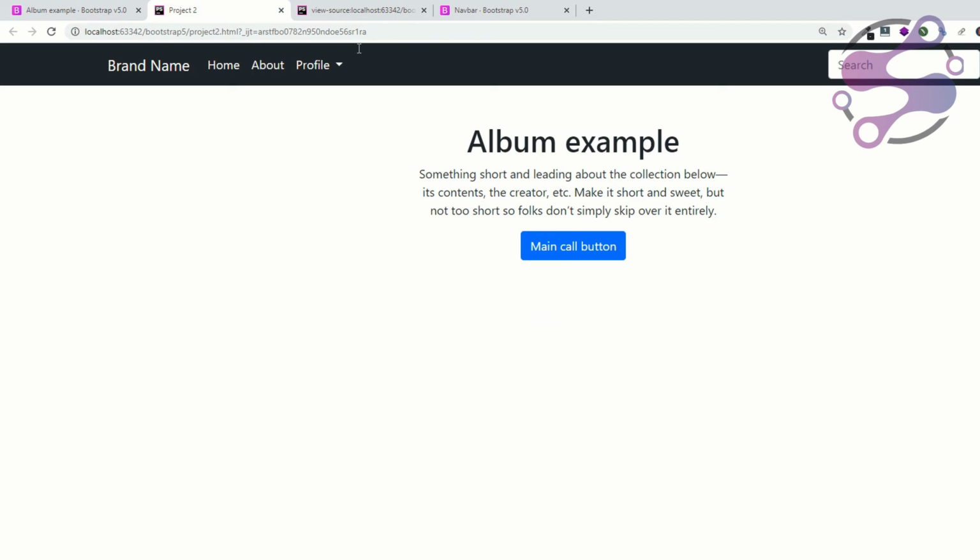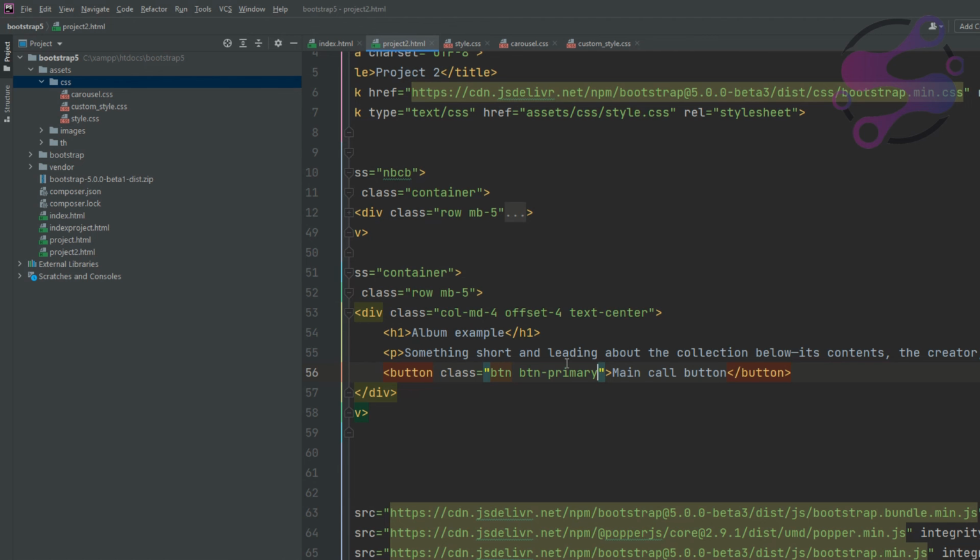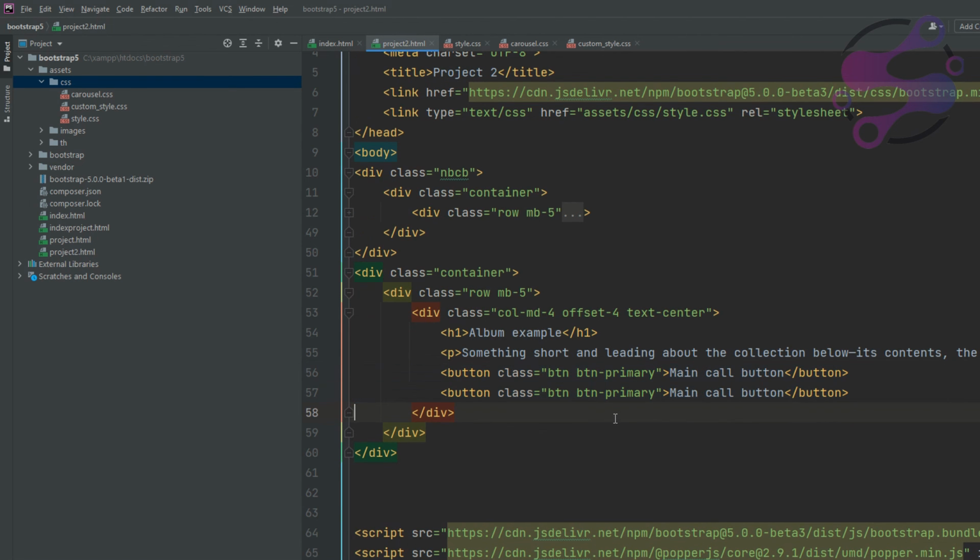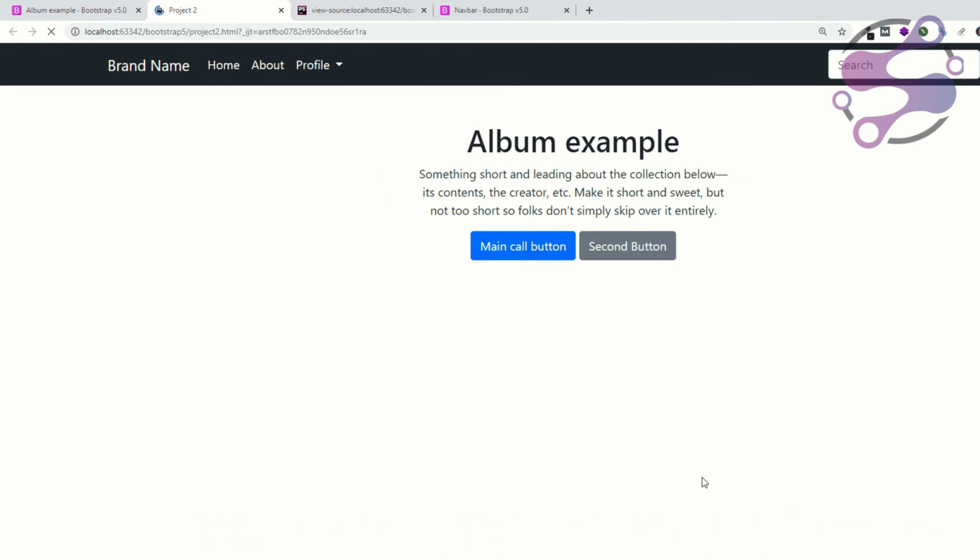As you can see, this is the button. You also have a second button. I'm saying the second button here. Secondary. Go to the page, refresh the page. As you can see, you have a second button.